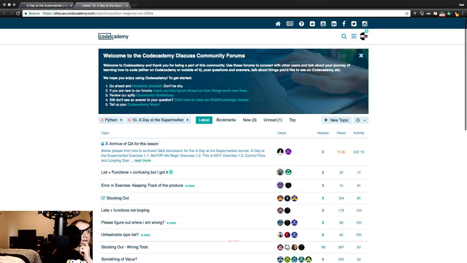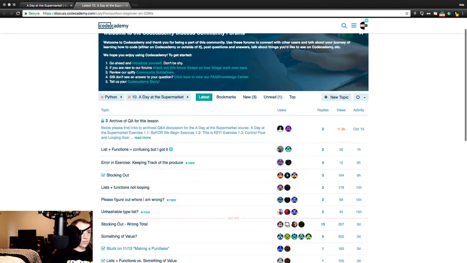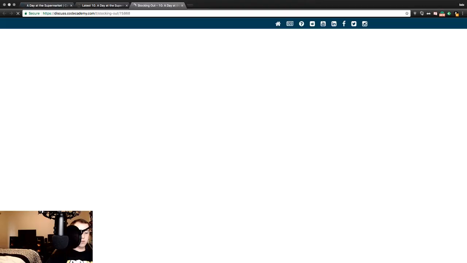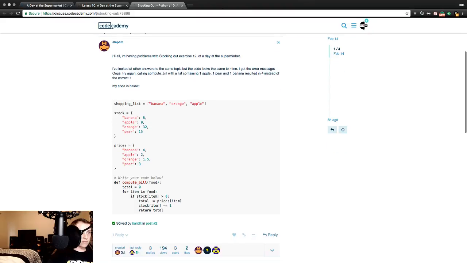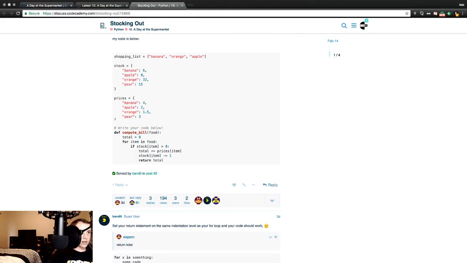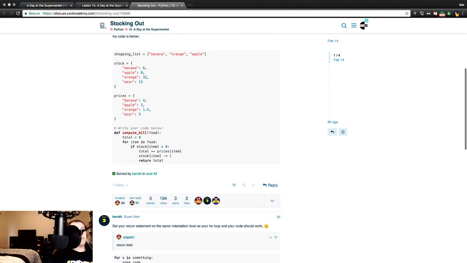This was stocking out. That's not gonna work. Thank God. Does not look right, stock item minus equal 1.